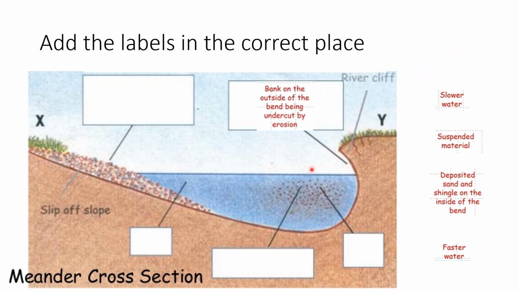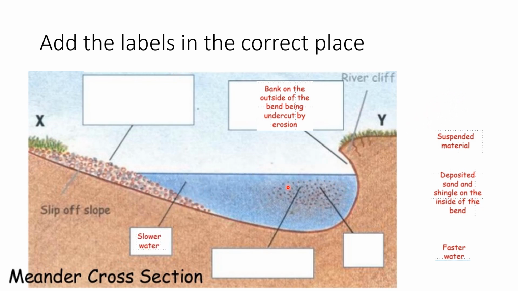Okay, it goes there. Now, that erosion was happening because the water on this side is fast, and it's fast because it's deep. And the deeper the water, the less friction there is, the faster it's going to go. Well, the other side of the coin is that the shallower the water, the more friction there is, the slower it's going to be. So if I just do this, slow water comes over here.